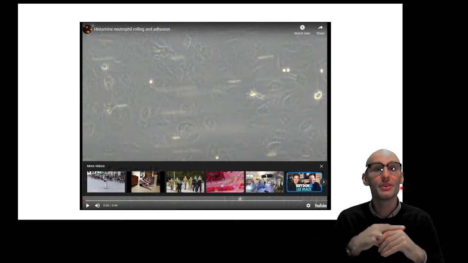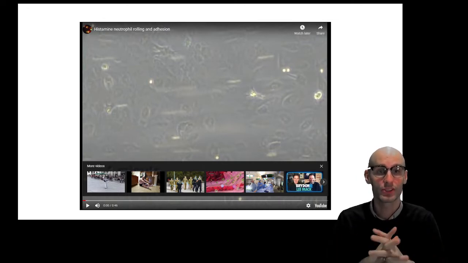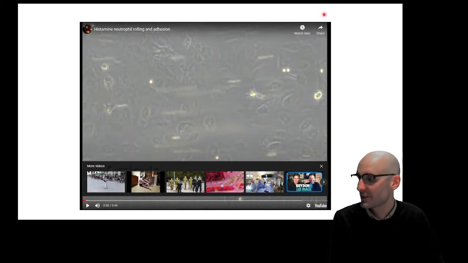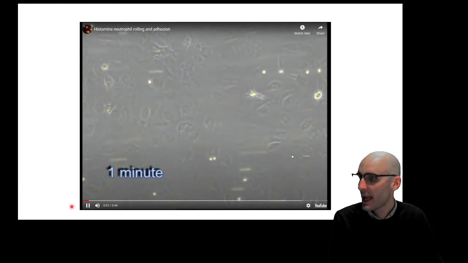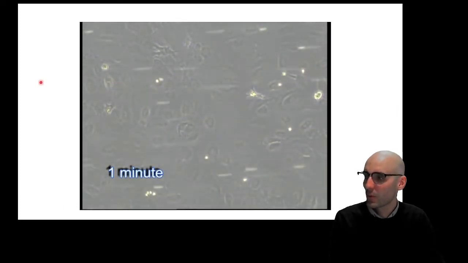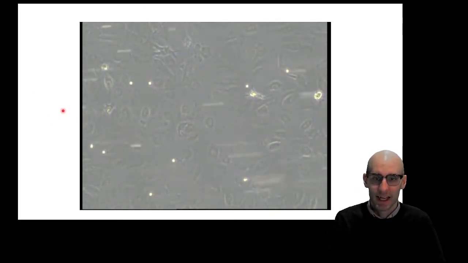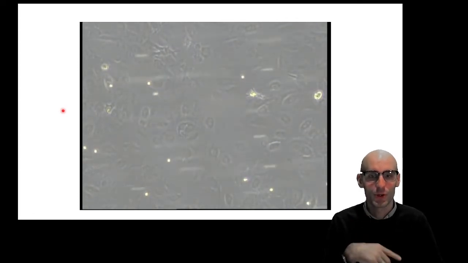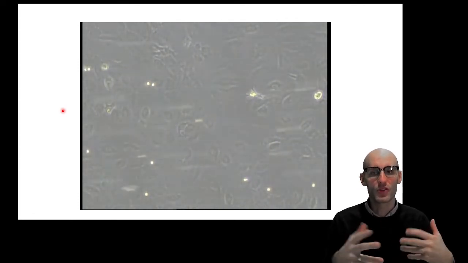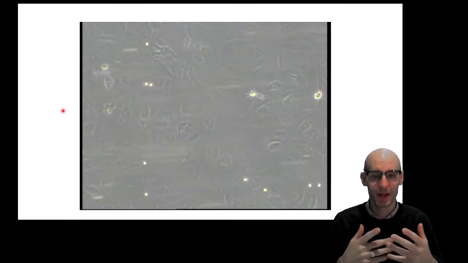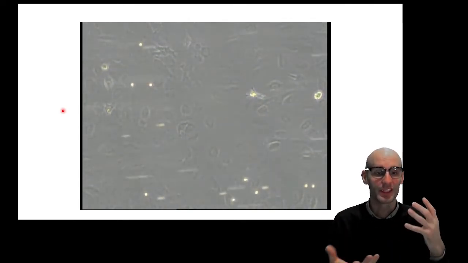Now, what they're going to do is add histamine to the cell culture to see what happens, right? So let's have a look. Here we can see the neutrophils after 1 minute are flowing across incredibly quickly. You can see them flowing past. And now what you can see is some of them start to roll. It's actually one group of molecules that allow the rolling and the slowing down, and then another group of molecules that essentially makes them stick and adhere really quickly.